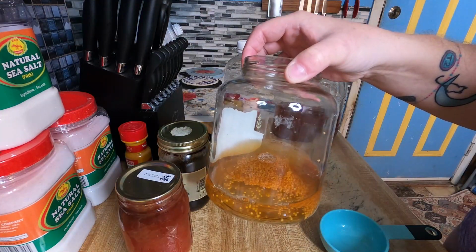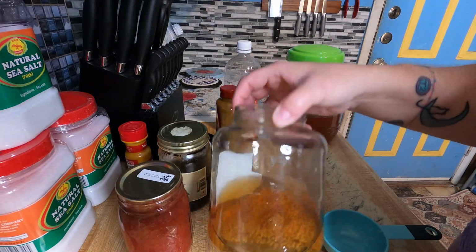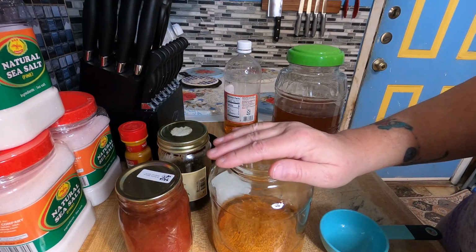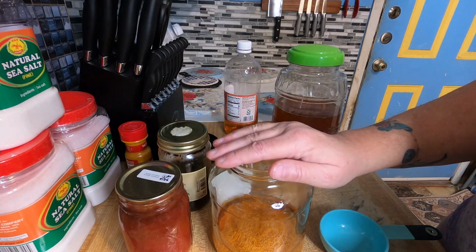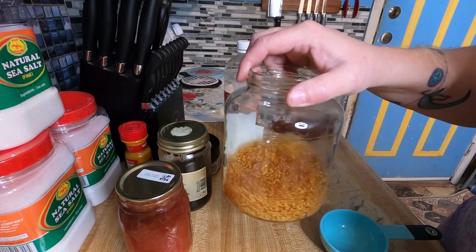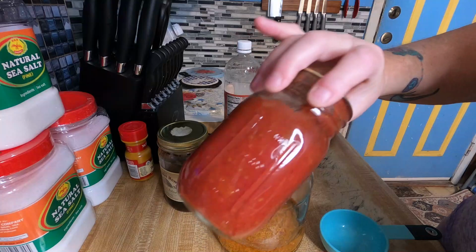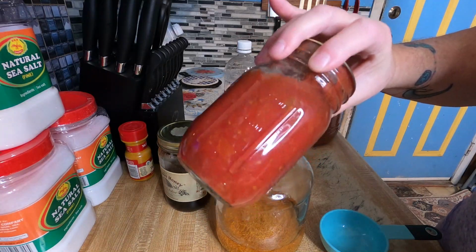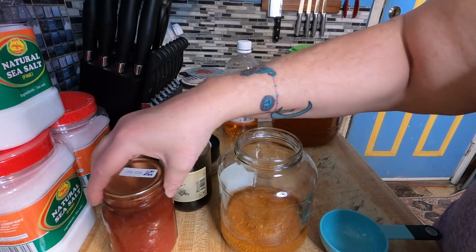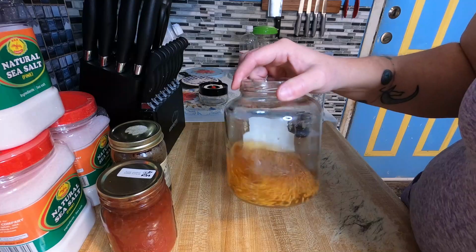And with the miracle of YouTube, I already have some sitting on the side here. I put this together last night. Now you can skip this step and just use organic mustard that's already been pre-ground, because this is not the ferment. The vinegar is the ferment. We're also going to be fermenting the tomato sauce. This is going to take some time, about a week, maybe 2. This process is just how to make mustard.